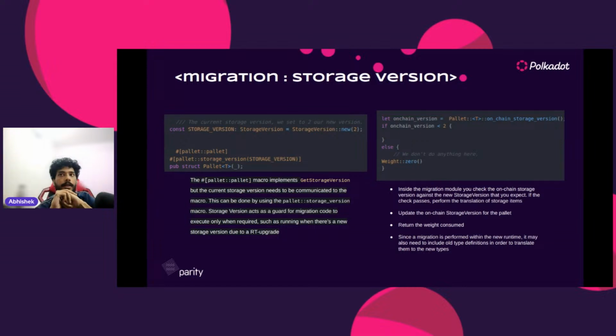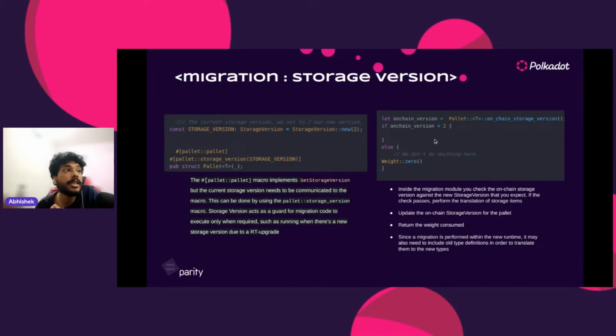And this logic that I described can be done manually, or you can use versioned runtime upgrades, which is another runtime upgrade hook that does this process for you automatically, checking the storage versions across runtimes. Beside that, you can see the logic that I just described: if the on-chain version is less than 2, do this, else don't do anything.